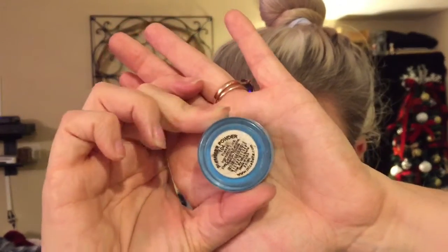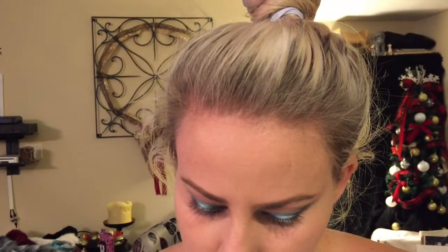I just loved it. Now, these are waterproof liners, so I didn't necessarily have to top them with any sort of eyeshadow or anything to lock them in place like I could do if I used a non-waterproof liner. But I wanted to kind of keep with our theme, so I went ahead and I applied Freeze to the outer and inner corners, and then Ice Queen directly under or in the center of the lid where I put the lighter blue liner. It was a little too intense for me. I felt like there was a little too much color on my lower lash line. It was kind of dragging my eyes down.